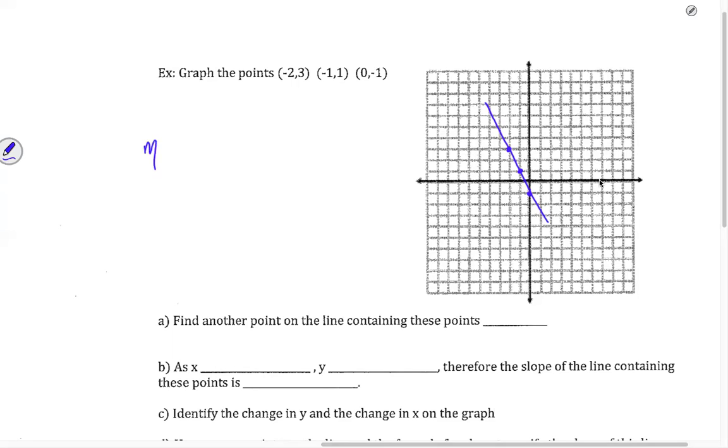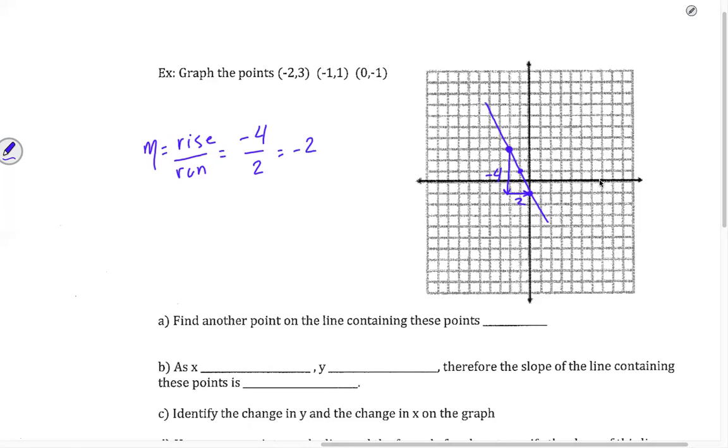We have the rise over the run. I'm just going to count, how do I get from this point to this point, because this is going to give me better math to do. I could go to that point, but I want to go to this bottom point. So I'm going to count down 1, 2, 3, 4. So I went down 4, so my rise is -4. And my run is 1, 2. So -4 over 2 is -2.